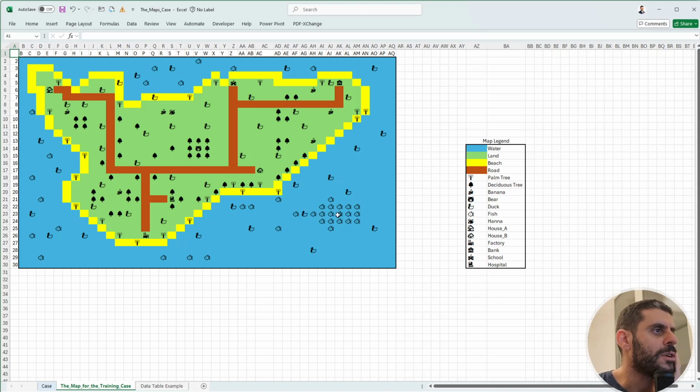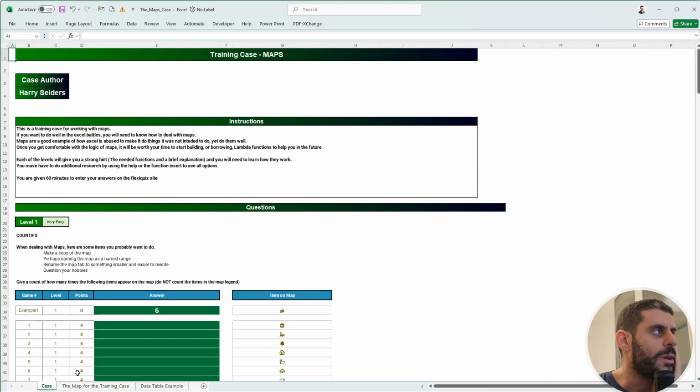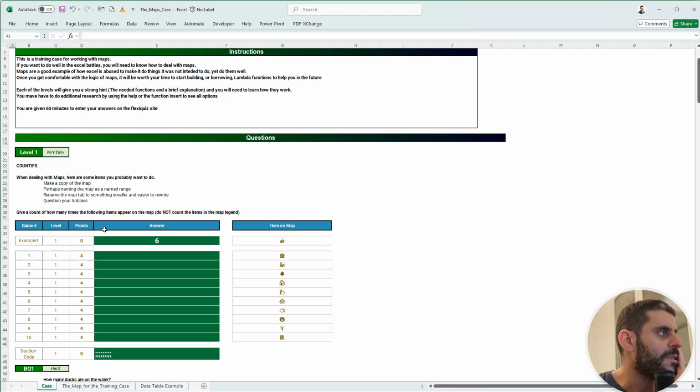Then also fish, ducks. So it's a very fun situation, and also opens up very interesting logics that you can apply into Excel in a very uncommon way. So let's go directly into the solve.